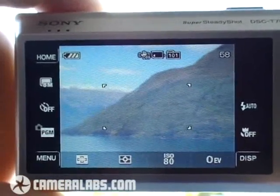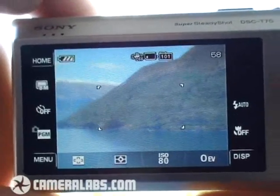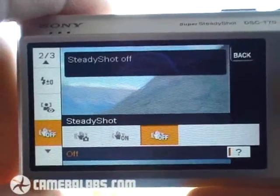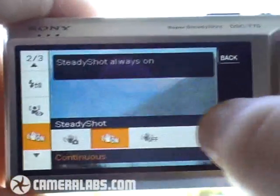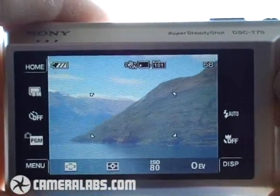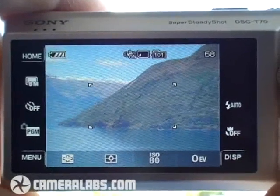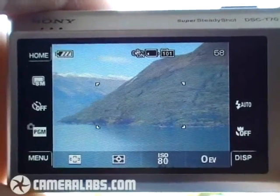You'll also notice I'm shaking a little bit here, but of course the T70 has anti-shake facilities, and to activate those you go into the menu. Press that there and you'll see the steady shot menu. You'll see it's off at the moment, so we're going to turn it on just by tapping the on there and pressing back to confirm, and you'll notice now that familiar floating sensation as the stabilization kicks in. So that's quite an improvement even at a focal length of 114mm.